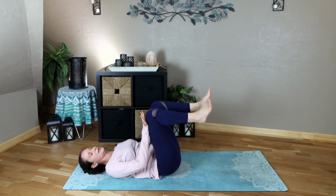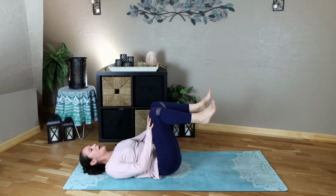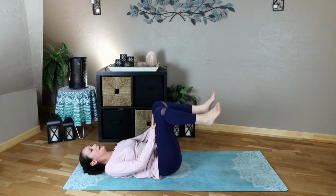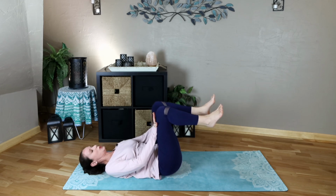So right hand's going to come to the knee. Left hand's going to come to the hamstring. So you're doing the same thing, other side. Try to keep the knees in line with each other. Inhale to prepare. Exhale, push and pull. And if it ever becomes uncomfortable or it's not something that feels good in your body, don't do it. Release. One more time. Inhale to prepare. Exhale, push and pull.